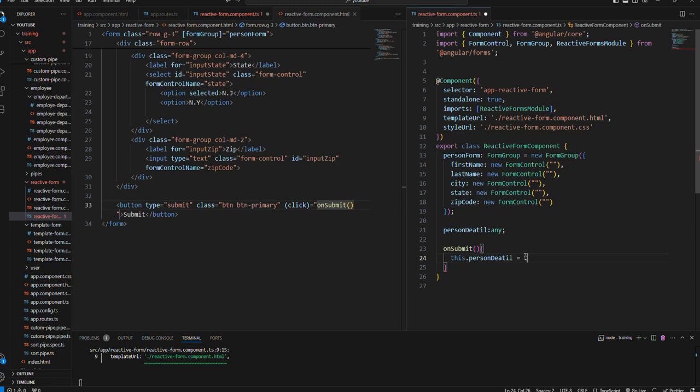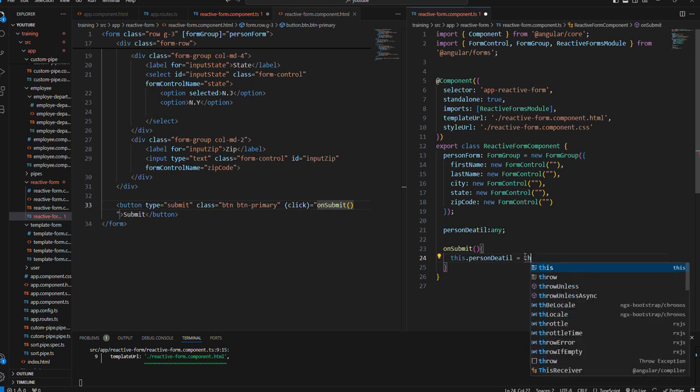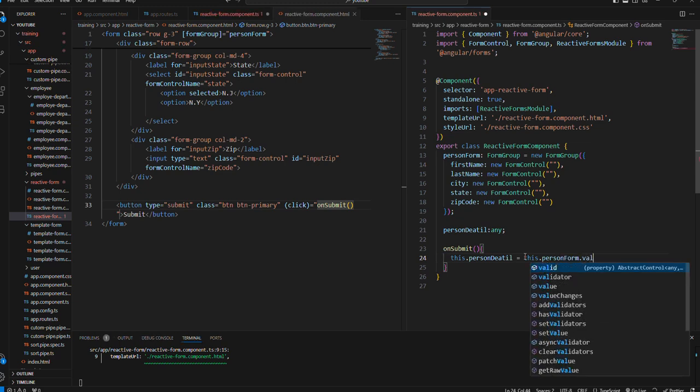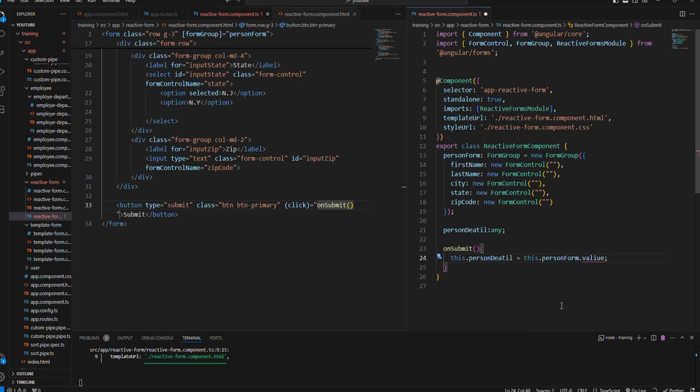We are going to add this.personForm.value. Okay, we are going to add all these form values inside this variable. Let me change the name.